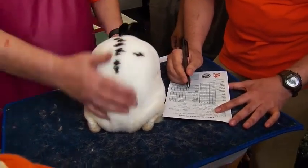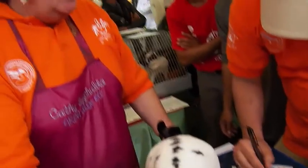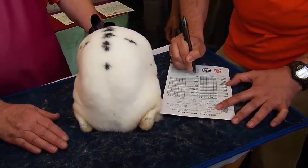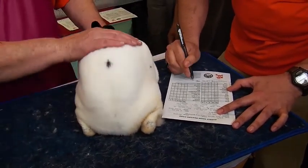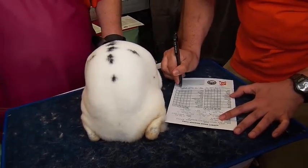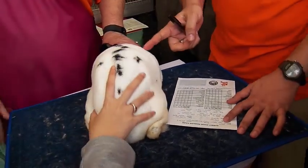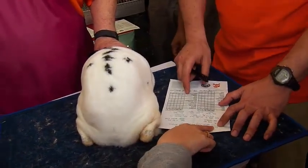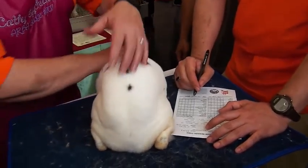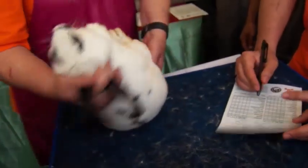Starts with a good heavy. She's a little bit longer in that shoulder. Fair hindquarters, too narrow in that hindquarters. This is not a good coat to keep in a doe. Too much guard hairs. You don't want that texture in a doe. But it's okay in the back. Not too bad, but your resistance comes from your butt. Your texture always comes from your nose. So texture in does, you can't have this kind of texture. Watch her feet.